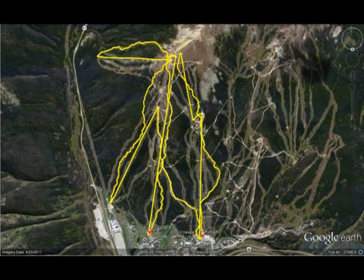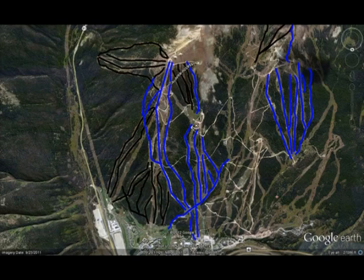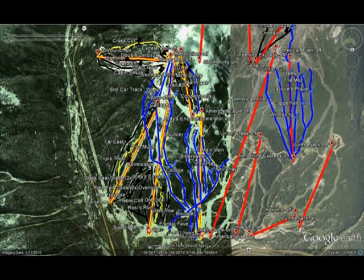My tracks are shown in yellow, superimposed on a satellite image of the ski area. You can also see all the ski area's runs. They're the pale areas cutting through the darker green of the trees. I've manually marked all the chairlifts. They're represented here by red lines. And I've also indicated all the blue intermediate and black advanced slopes. So let's put that all together, add a snowy background and a few labels, and we are ready to fly.